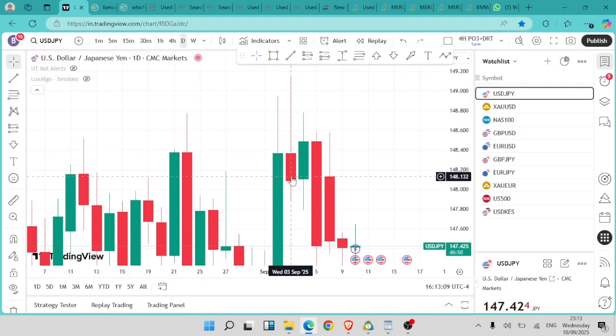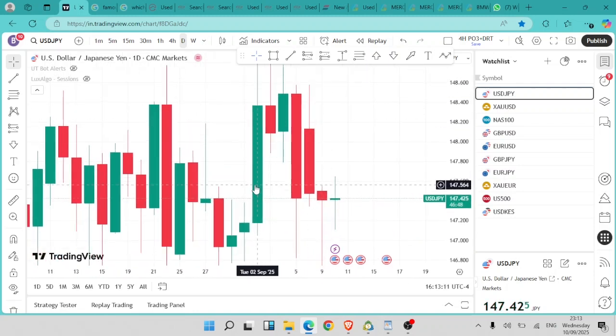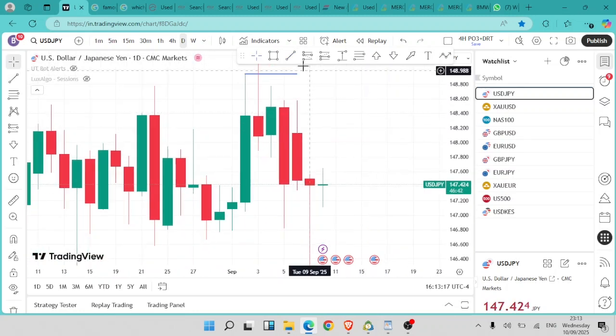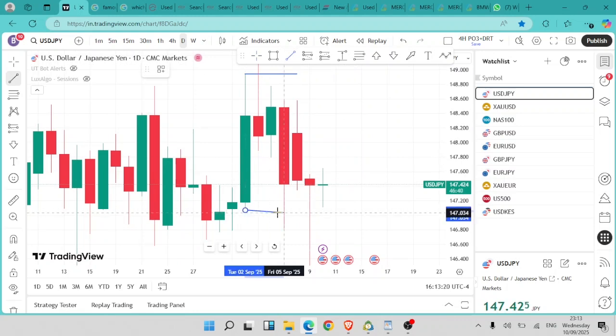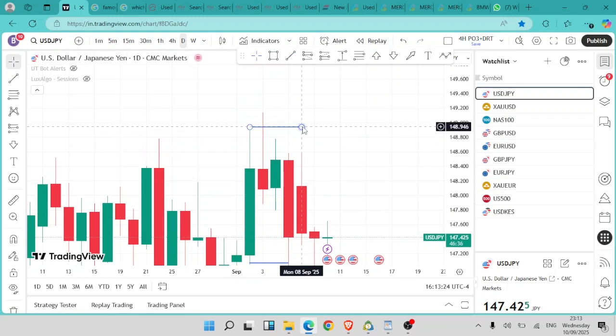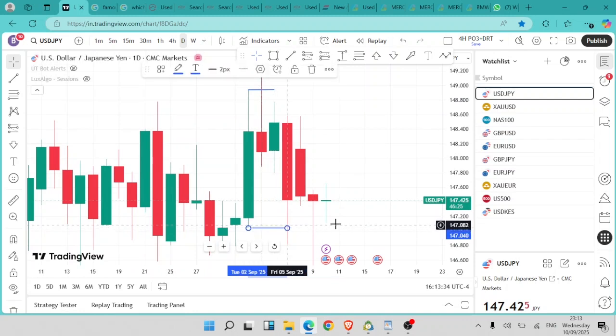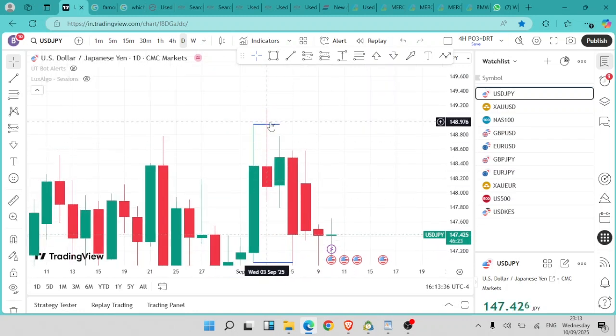This is the Wednesday candle. Tuesday gave us the range. If you're a CRT trader, you understand how this works, right? So that is the CR low and the CR high of this range. If you're doing this, this becomes your target or your final target, right?